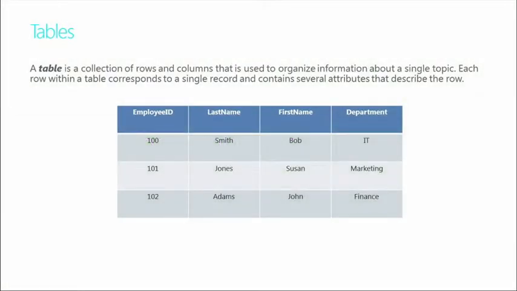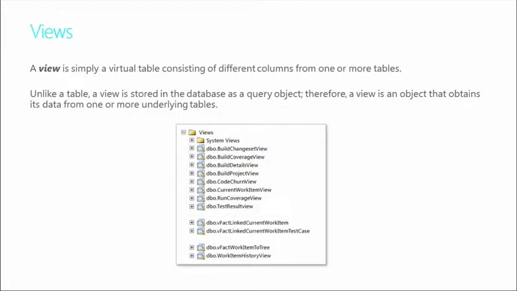Here's our table. We looked at it already. Collection of rows and columns. We have our employee ID. Maybe that ID has a tiny int or an int data type. Last name is a varchar. First name is a varchar. Department might be a varchar with different lengths. Maybe we have a varchar 30 for last name, varchar 20 for the first name, department of varchar 25. We define that when we create these. And then employee ID, we decide, hey, are we going to go above a certain number? If we are, we need to decide if it's a tiny int or an int or any of the other types that will hold a numeric value for us.